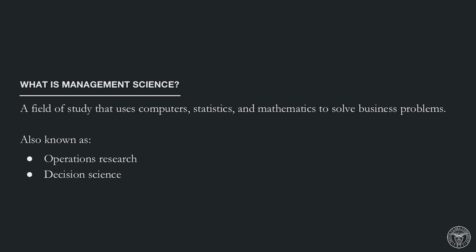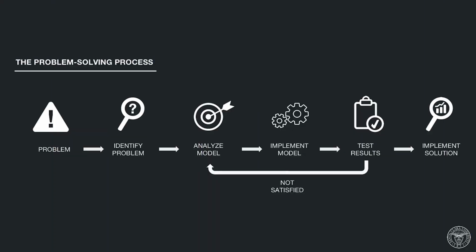In operations management, they emphasize more the mathematics and algorithms. And decision sciences right now focus a lot on the decision-making process. In a typical problem-solving process, we are going to encounter different types of problems. In the first step, right after we have the problem, typically we are not rushing into the solution immediately. Instead, we should try to identify what the problem is. And when I'm talking about the real problem here, it is a little bit different from the phenomenon we encounter in the business world.